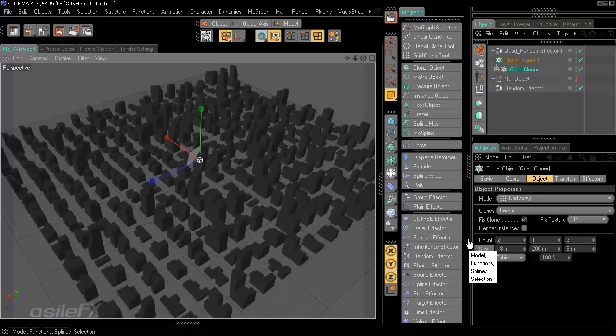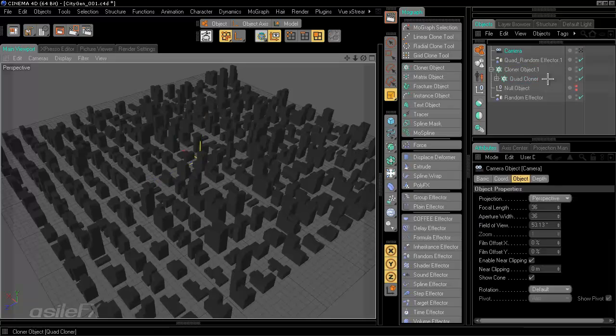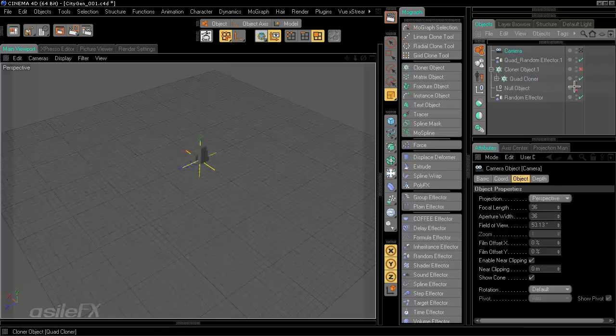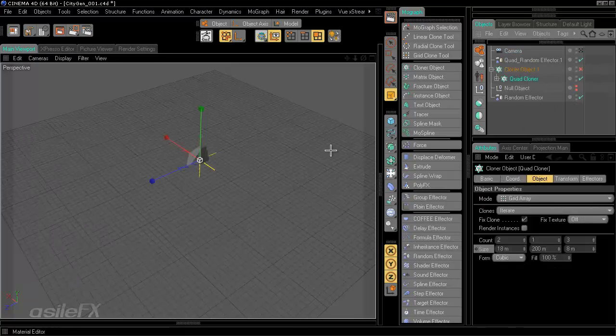Now, because the response time for me, primarily because I'm just recording what it is I'm doing, it's starting to slow down. So it's a good idea to set up a couple of different camera angles to be able to move around the scene or look at the shot or the city from different perspectives without having to move the camera around. So I'm going to add a camera. I'm also going to just turn off the top level cloner object for the full city, just so we have a little quicker of a response.